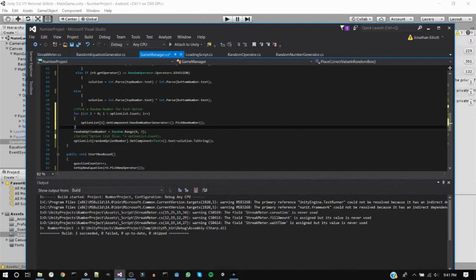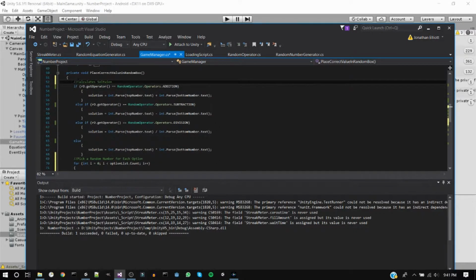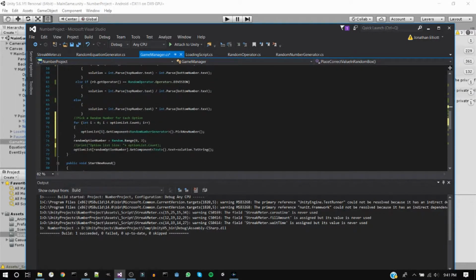Once the solution has been calculated, we need a way for when this function is called, it is aware of the solution, and it makes sure that it doesn't pick the solution.